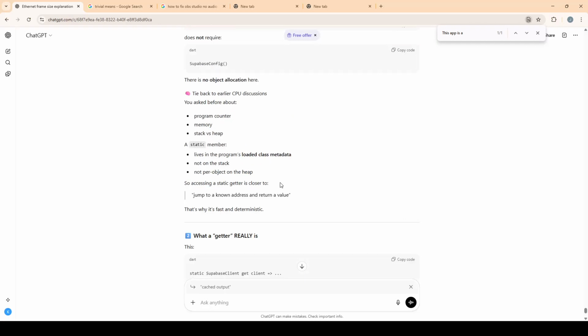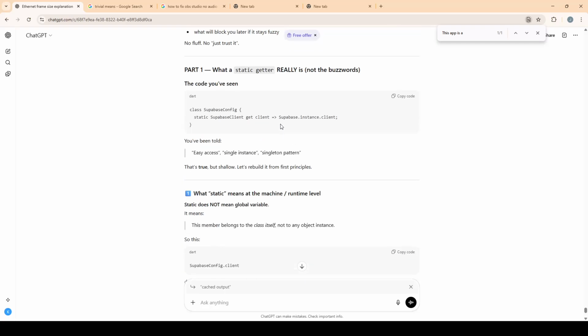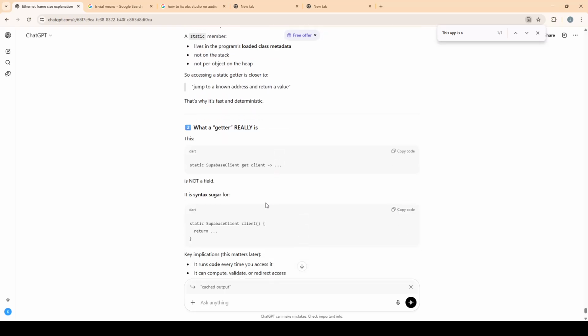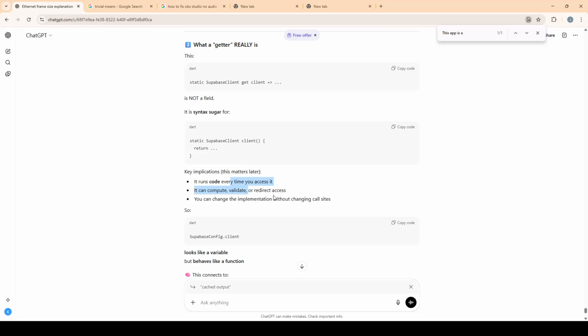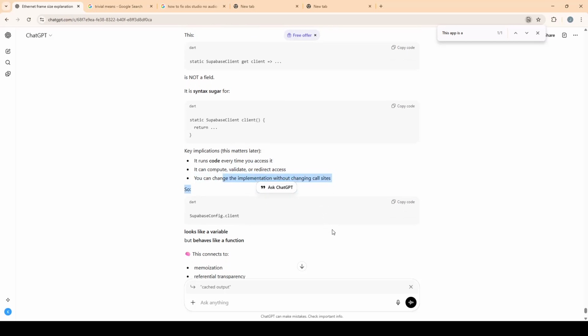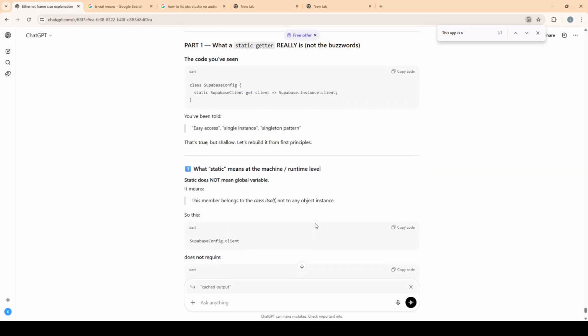So this is where the object and computation happen, not at the class level. As you can see, inside the class you don't have anything yet. It's just metadata in the program. You don't allocate. But here is where you allocate and then recompute based on values. You can change the implementation without changing call sites. So SupabaseConfig.client looks like a variable but behaves like a function.